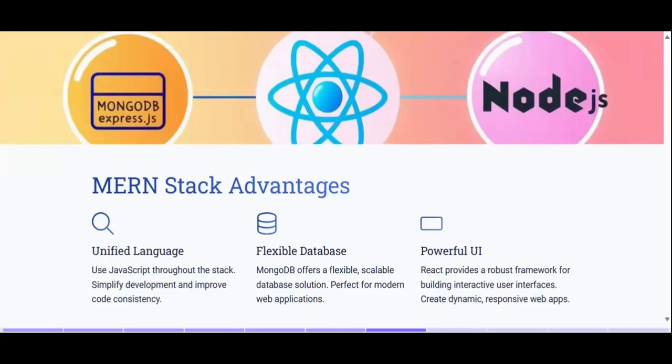You may wonder, why do we prefer the MERN stack, which means MongoDB, Express, React, Node.js, over other full stack technologies like MEAN or Flask? The answer lies in the JavaScript based ecosystem, which makes learning and transitioning between front end and back end smoother, especially for beginners, as we already learned JavaScript basics and essentials in the fundamental session. With the MERN stack, you are well prepared to build scalable applications.